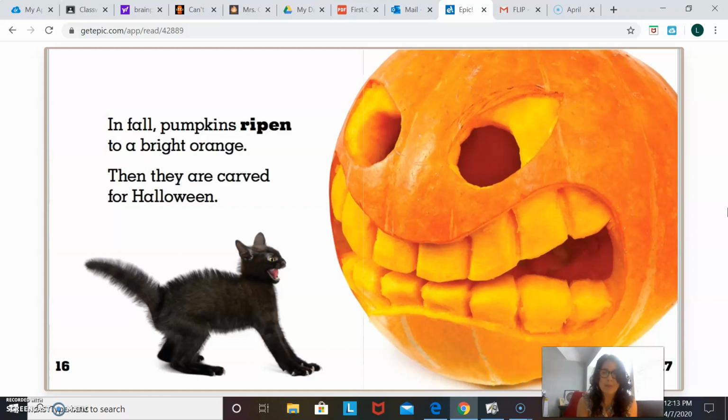Remember the word ripen? Remember we said that ripen means that the pumpkin or the vegetable is ready to be picked. So in fall, pumpkins ripen to a bright orange. Then they are carved for Halloween. How many of you have carved a pumpkin before? I have. Not the greatest, but it's fun.